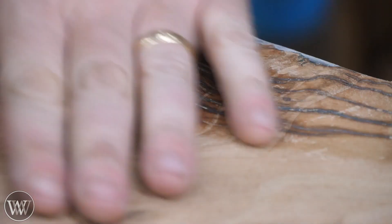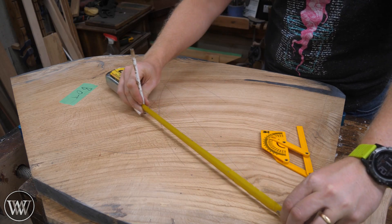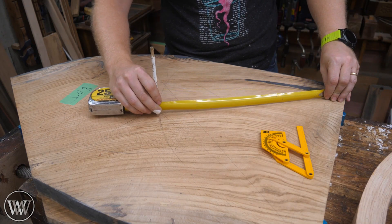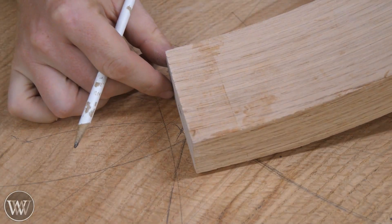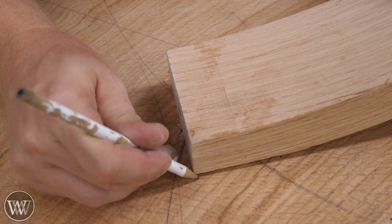I love the way that the really figured sections of this clean up with a card scraper — they polish down really smooth and shiny. Just absolutely gorgeous. I'm really looking forward to putting finish on this. Next thing I want to do is start with the joinery. Those two arches we created need to be recessed into either side, so I needed to find the generalized center of the board — I picked several points around the outside, drew a bunch of compass curves, and found the location from it.